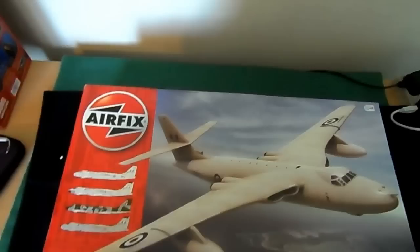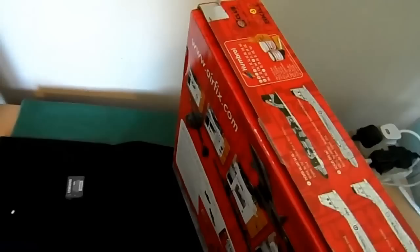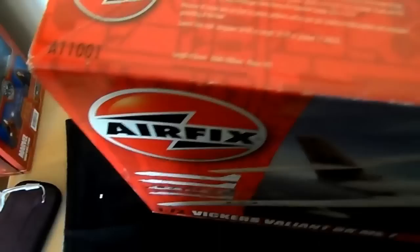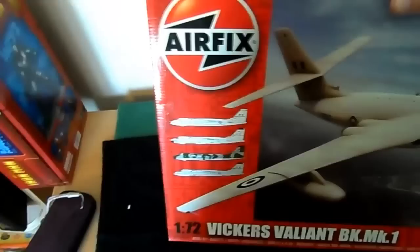So this is the Vickers Valiant kit. Side art. And then we've got more information there, different details that you get with it, and the recommended paints. This kit has 142 pieces. It's about 50 centimetres wide and about 45 centimetres long. So it's rather a large piece of kit, so we'll crack open this box.